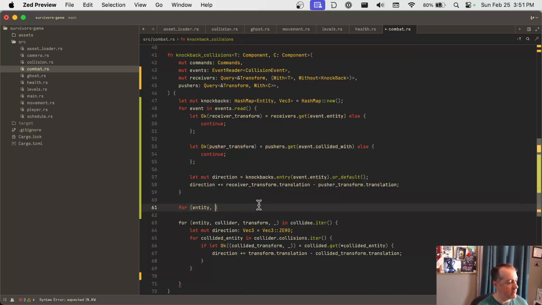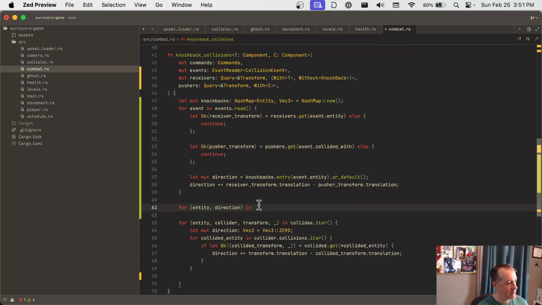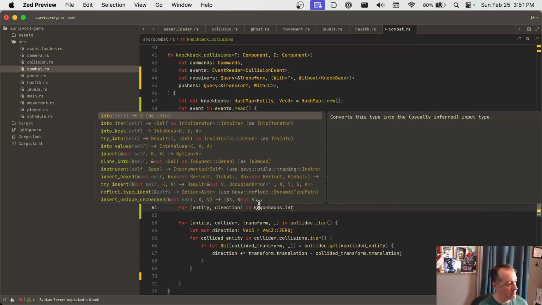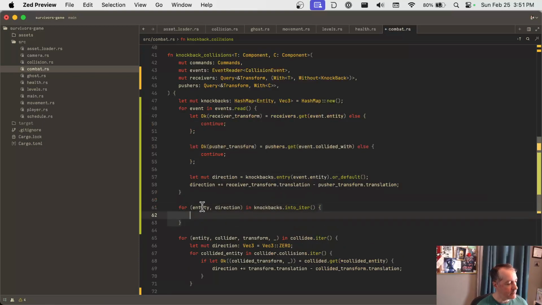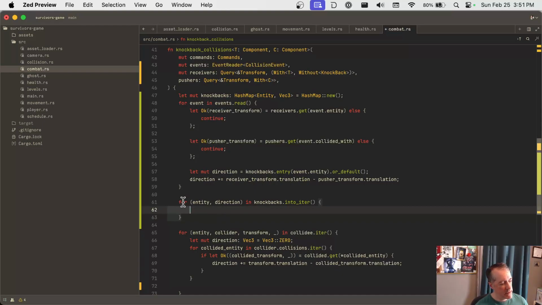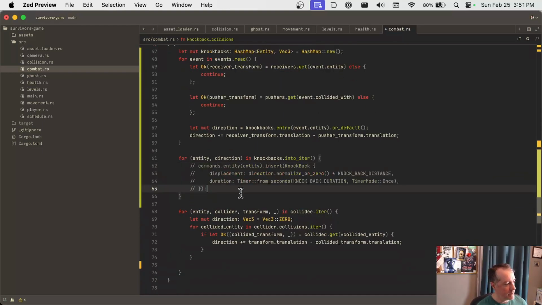Okay, so for entity and direction in knockbacks.into_iter, because we're going to consume it. Let's see if that works. Entity and Vec3. Okay. By the way, both of those are Copy, so I'm not actually concerned about it.